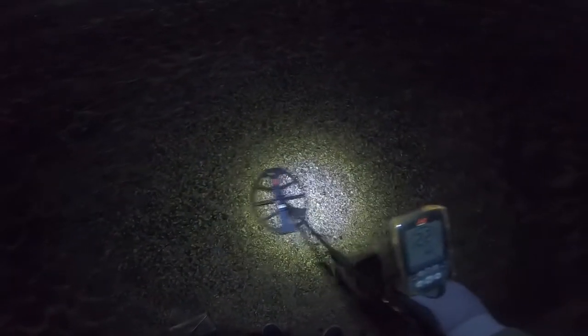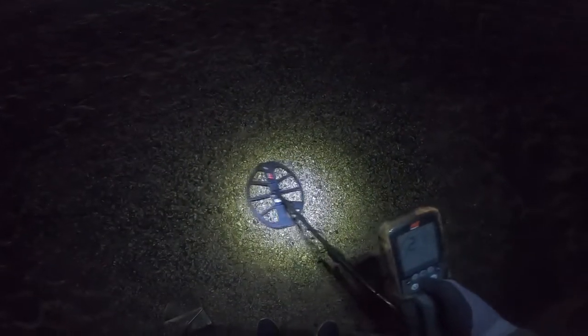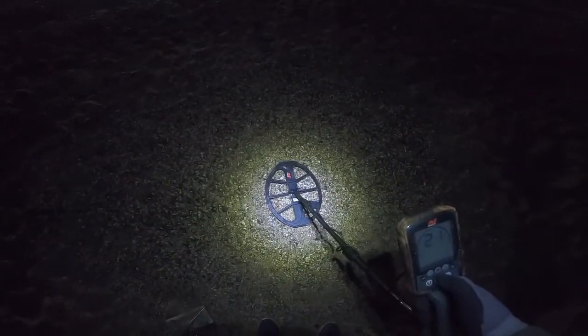Right, I have a bang on 22 signal here. Probably the curse of death actually filming it, because every time I've been live digging this one, it's come up to be a piece of junk. Right, this is our first scoop. Oh, I can see it. I don't believe it.